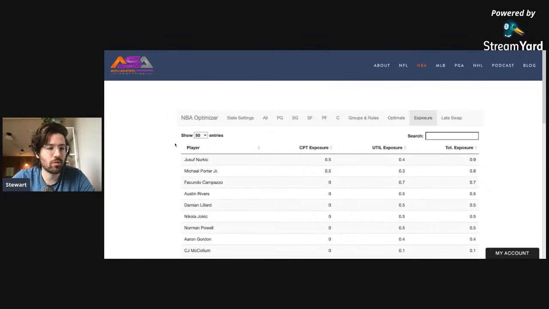But I'm of the mind, I know hand building is an approach that Brandon uses. I tend to take the optimizer route. I think it's just a good way to build lineups at scale. When building by hand, sometimes you don't quite manage exposures. You have an idea of how you want to build lineups, but I think using a computer program is a good way to do it.